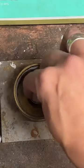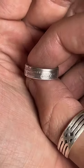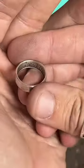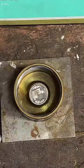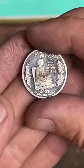And while we wait, I'll go ahead and show you the last ring I did a couple minutes ago. This is a 90% silver Maryland quarter, size 5.5. Still got some cleaning up to do on the inside there. When I finish with this, this will be nice and shiny. So, we're going to go ahead and get started on this one.